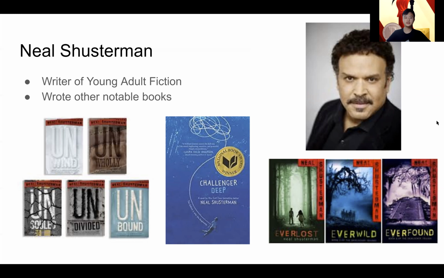Some background about Neal Shusterman. He's an American author that writes young adult fiction novels. Also, he wrote other books such as the Unwind Pentalogy, meaning a series of five. He also wrote Challenger Deep and the Skinjacker trilogy, which is like the Scythe trilogy, a series of three. And of course, he also wrote the rest of the Scythe series.